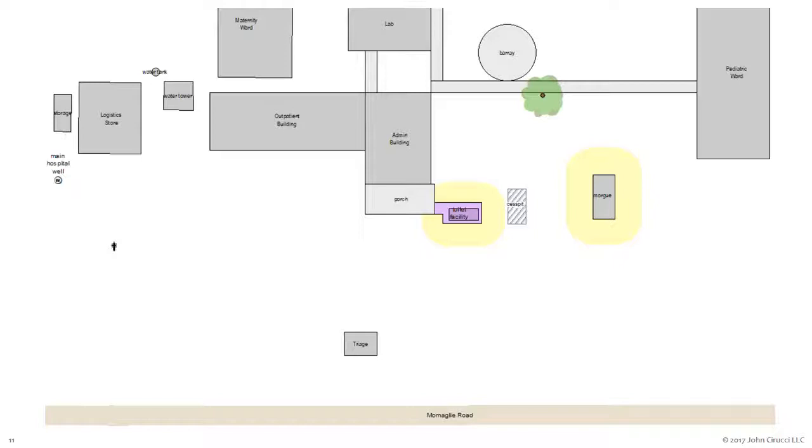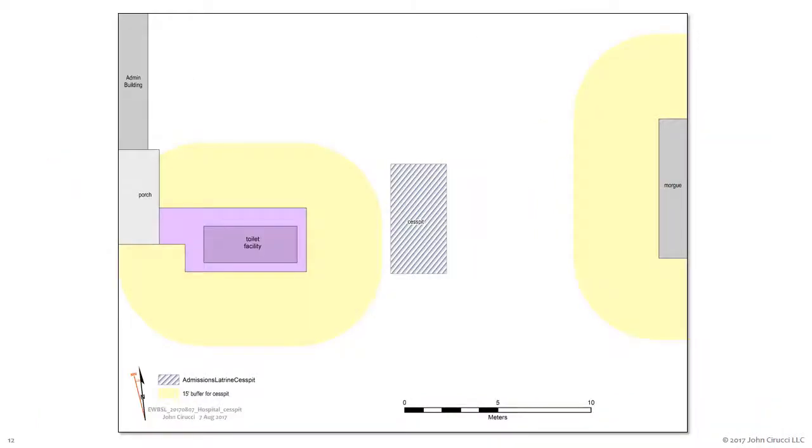So that's the plan that we're working with right now. And then beyond that, there's a zoom in on it. It doesn't look that exciting, but this is pretty much what's going to get built there. This will be the pad. There's swales that run around this building to drain water off. Toilet facility and the cesspit over to the right side there.